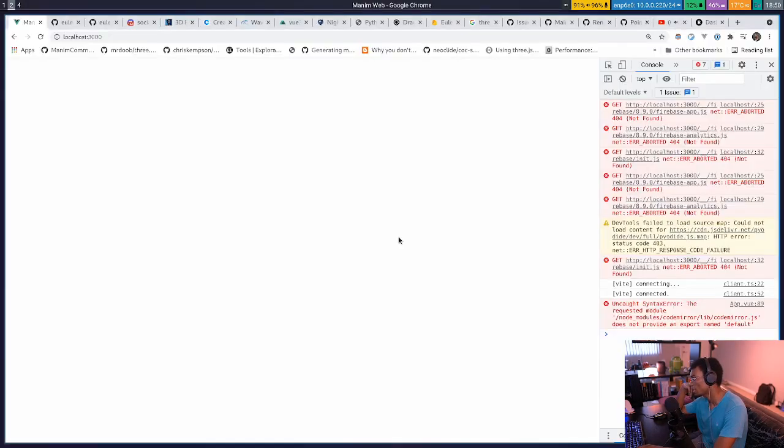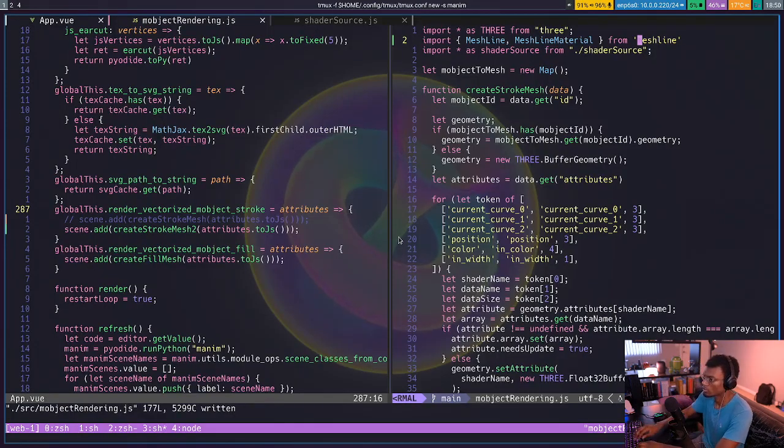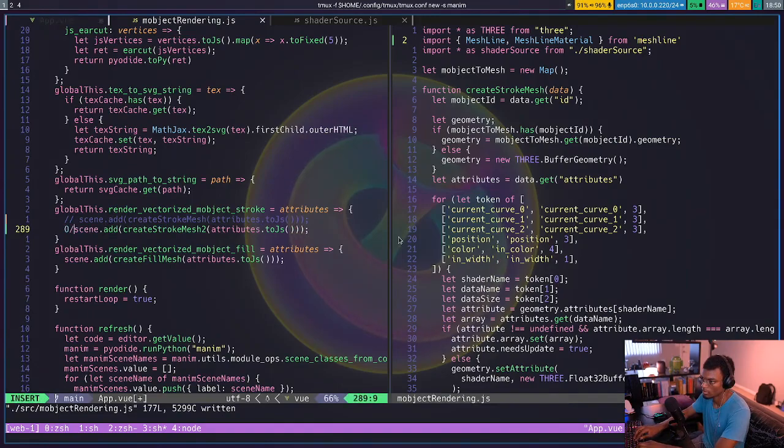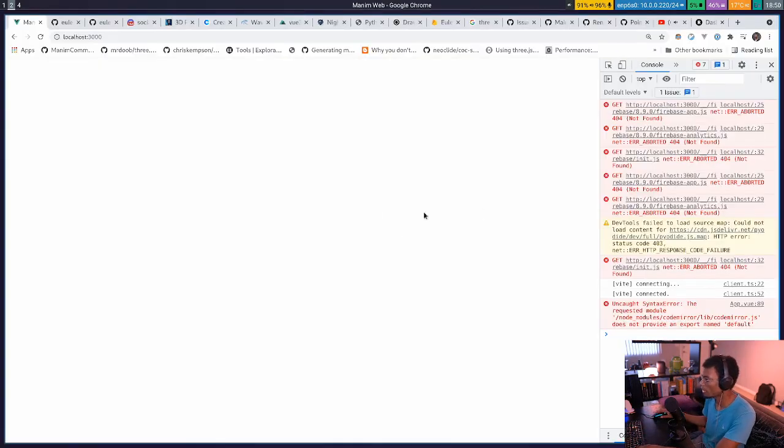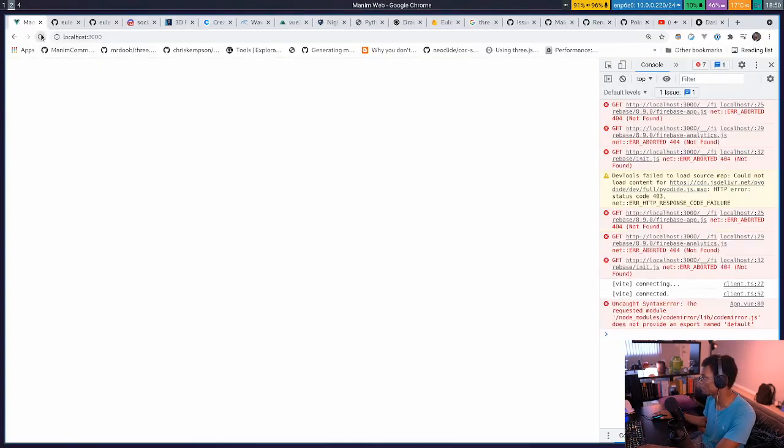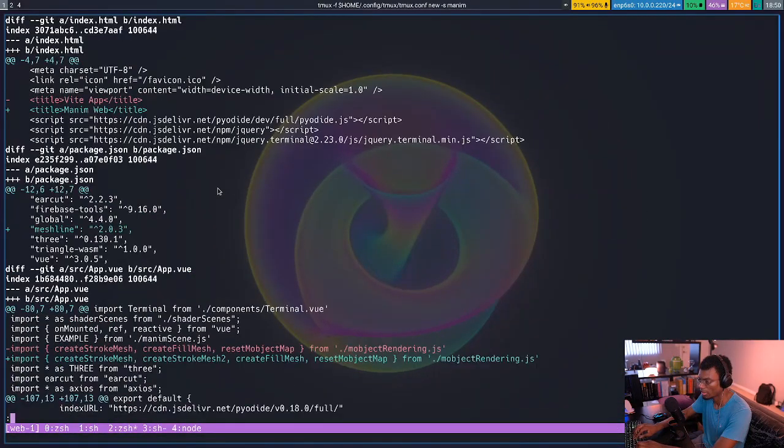Why would there be an error about code mirror? Node modules, code mirror, lib. Let's see, how do I comment this? Same thing.